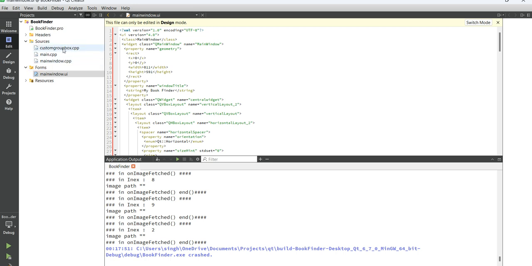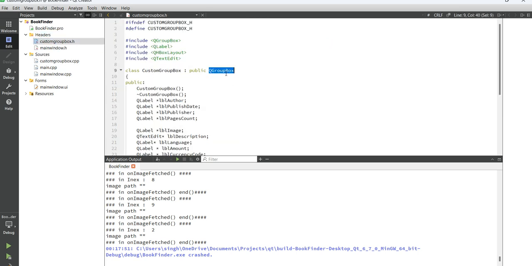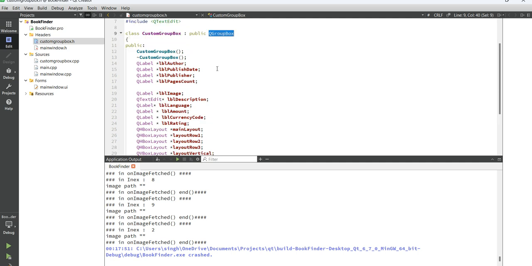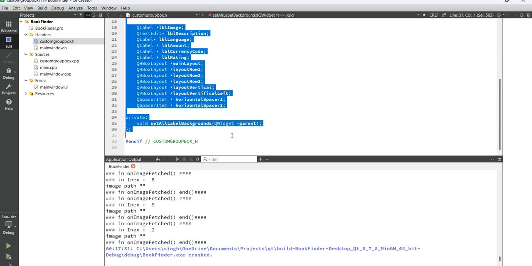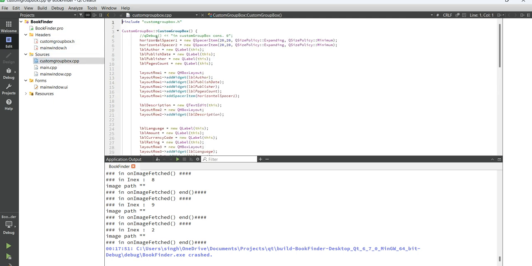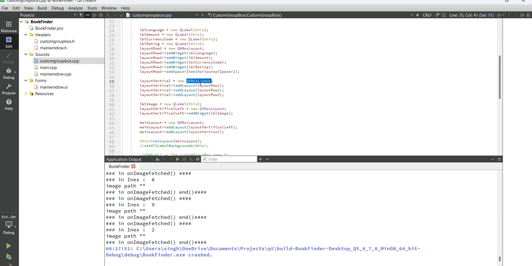I have created my own class actually, a custom group box, and I inherited it from the existing predefined QGroupBox class. I wanted to show something like a group box, but wanted to add a few more labels inside it. So whatever I need to display inside that group box, I have created pointers for those, and using these pointers inside this group box, I'll show the implementation in the constructor. For the layout, I have created two horizontal spacers, and then at the bottom some layouts are there.